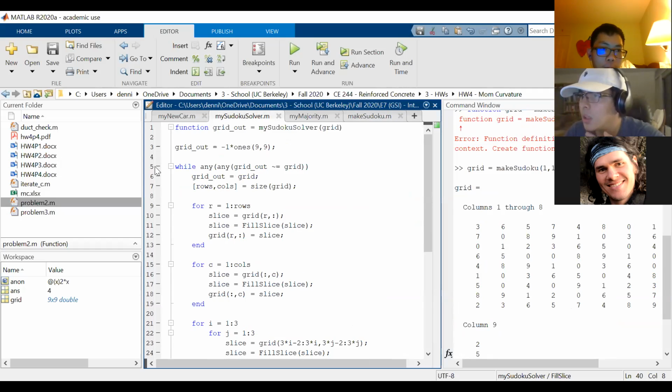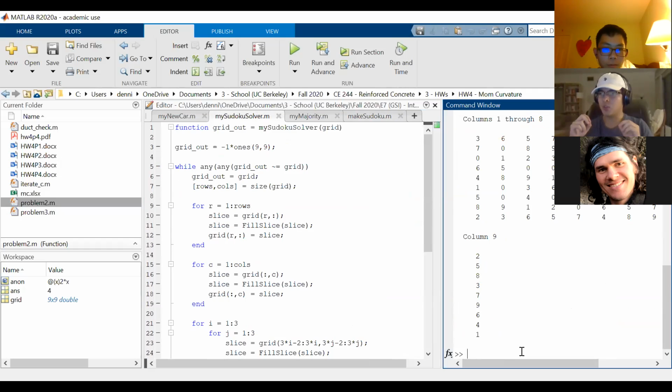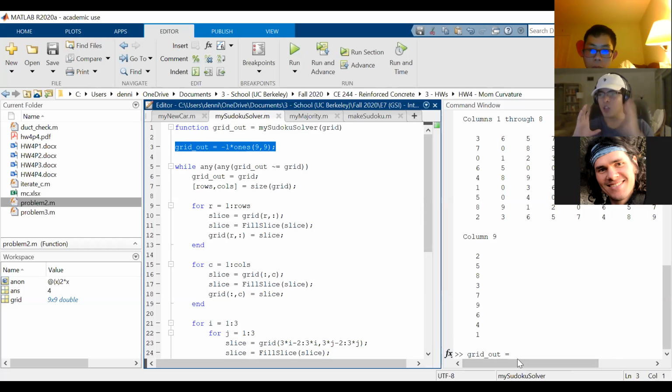Lines 5, whatever. So the question was on line 5, why are we using 2 any's? The reason, I explained this in the chat, but I'll say it again, is that the inner one, the first any, checks your booleans column by column.